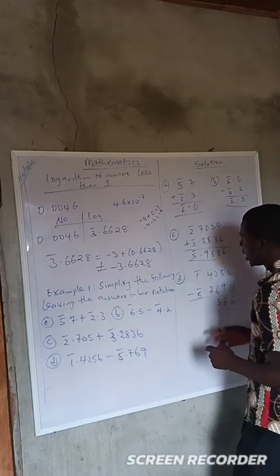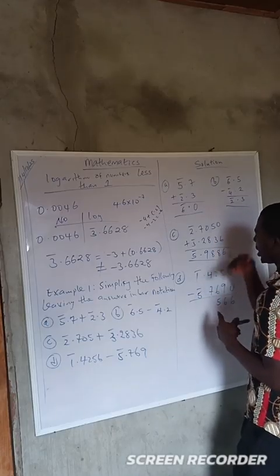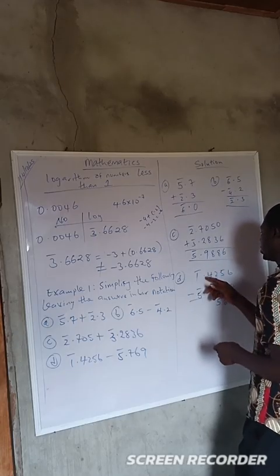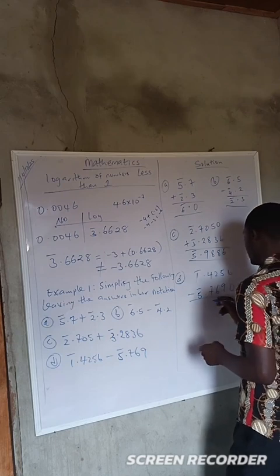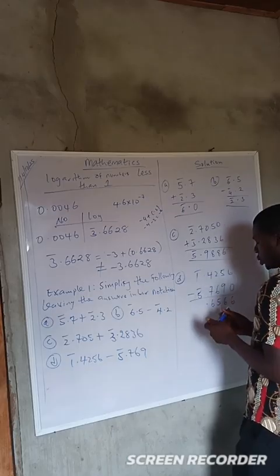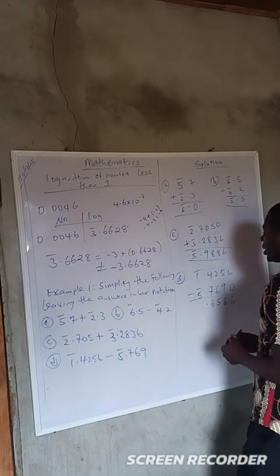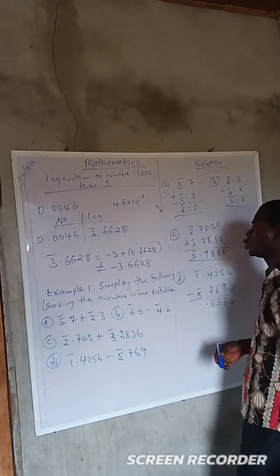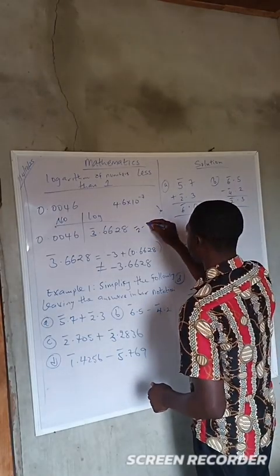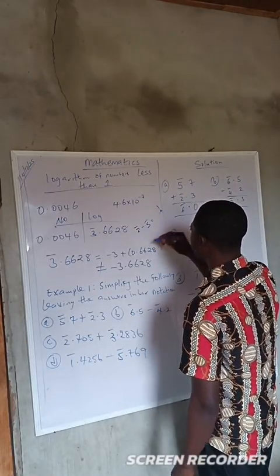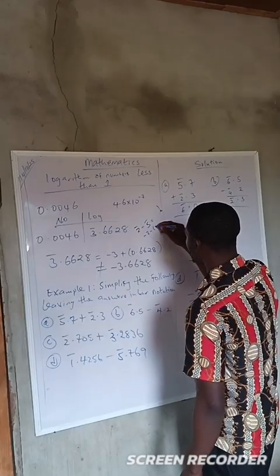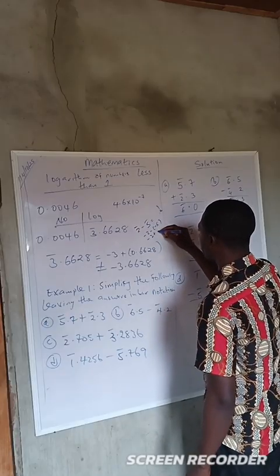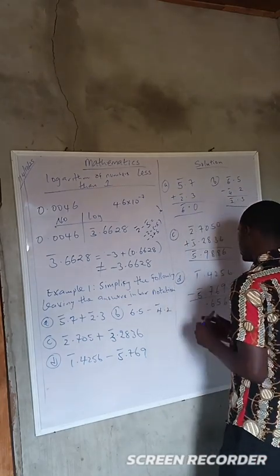You borrow 1 from this bar 1, it's going to be the same thing as bar 1 minus 1, which is minus 1 minus 1. This will become minus 2. So this will become 13. 13 minus 7, you have 6 points. This has become bar 2. So now you have bar 2 minus bar 5, which is the same thing as minus 2 minus minus 5. And then here you are going to have minus 2, minus times minus, you have plus, and then 5. Minus 2 plus 5, that's going to give us exactly 3.